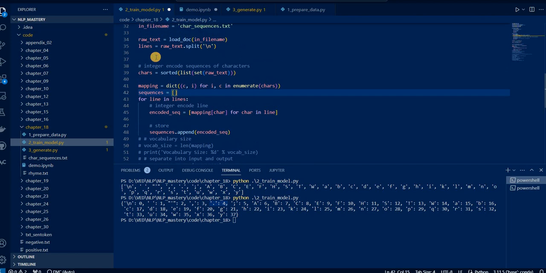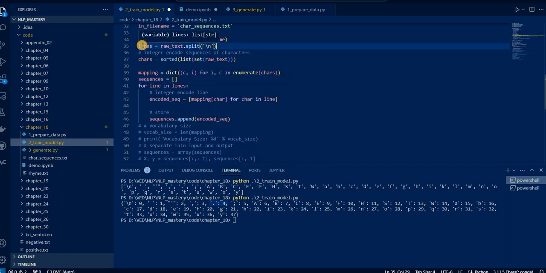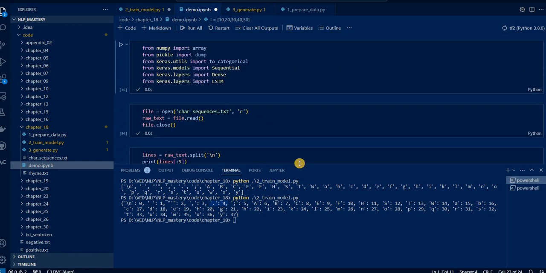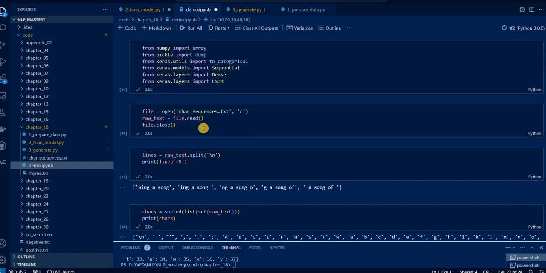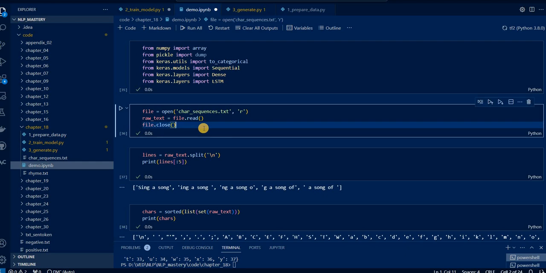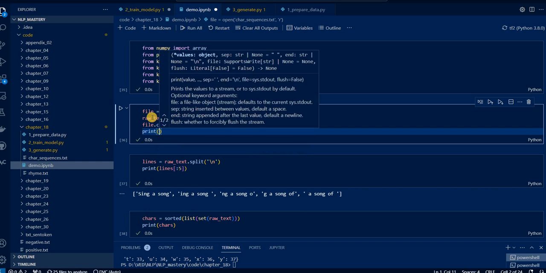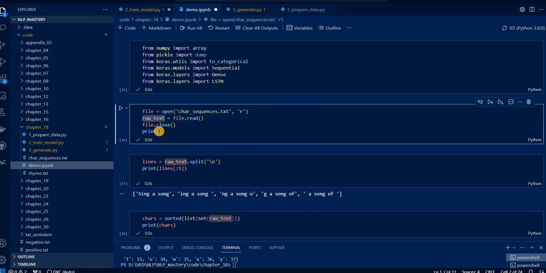If you remember these lines, we stored all the lines in a list, right? It is better to show you in Jupyter Notebook so you will understand it better. Now this is print raw text.